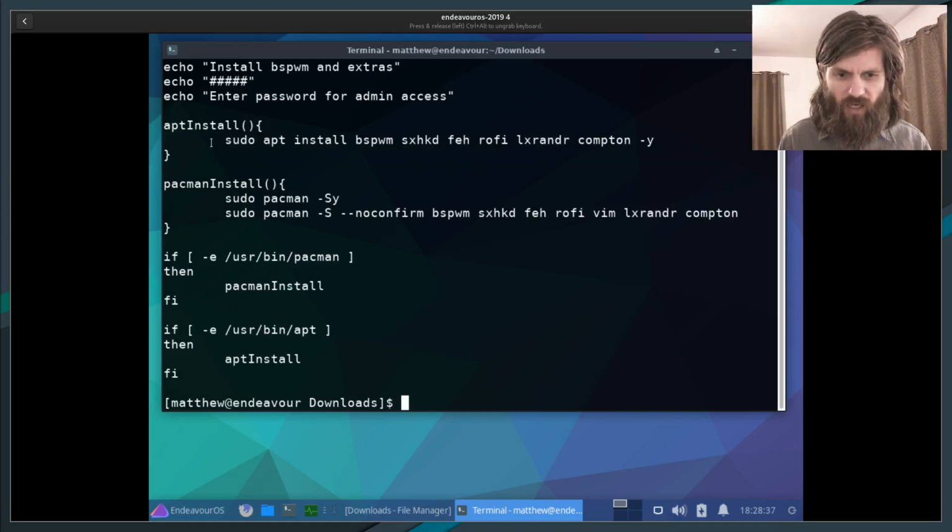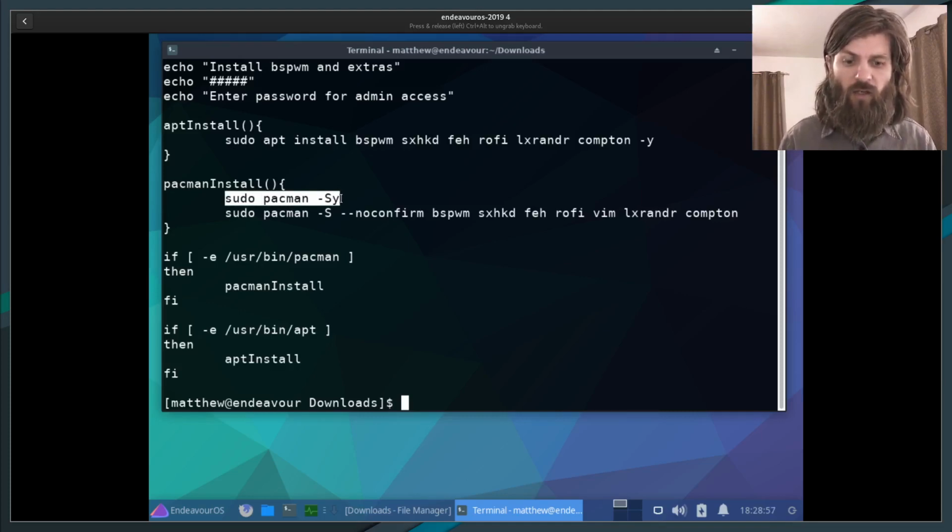And it looks like I have an update. In the apt install, I actually recently updated and put sudo apt update in this function as well. I just must not have pulled down the most recent version when I downloaded this. But in the pacman install, in order for it to work at all, pacman will error out unless I've done an update. So in that function here, I have put the sudo pacman, and then this updates the package lists, the repository information. And then the next thing is to be able to install without asking for confirmation.